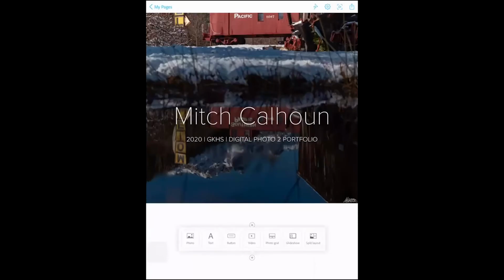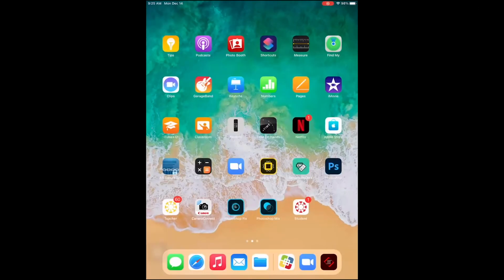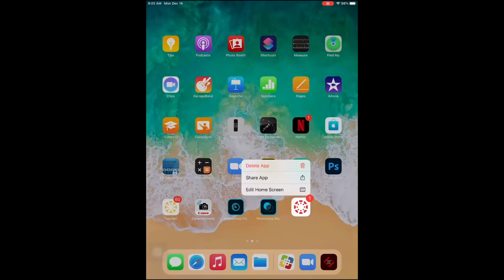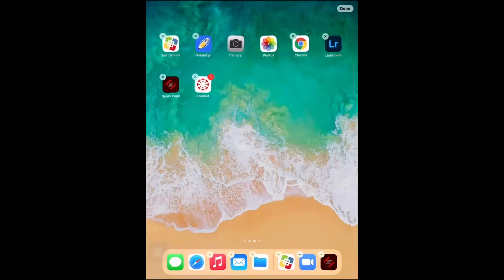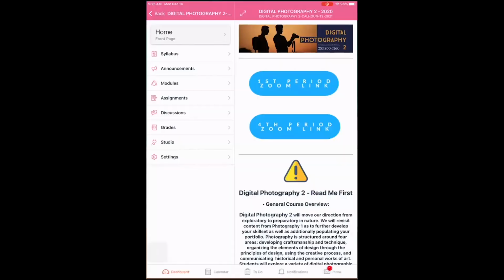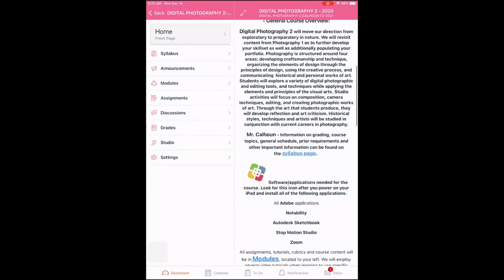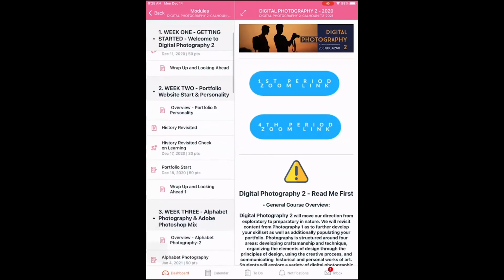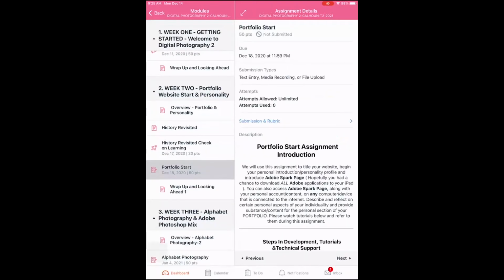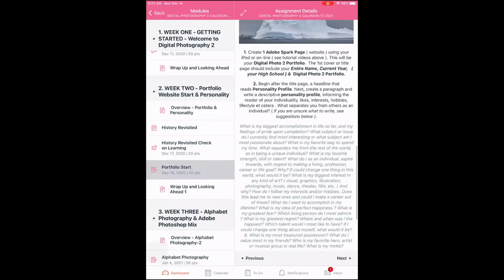Okay, so we were here at the personality profile. I'm going to go over to Canvas, which I need to put on the other page. And here's what it says for that personality profile.